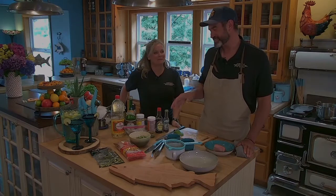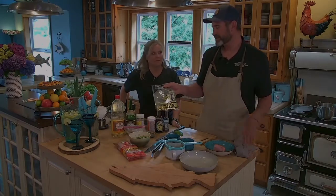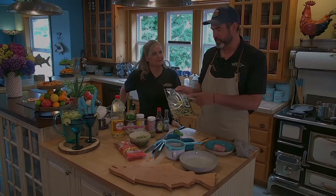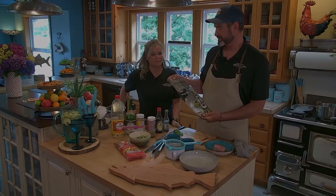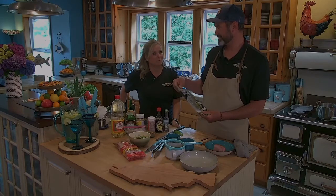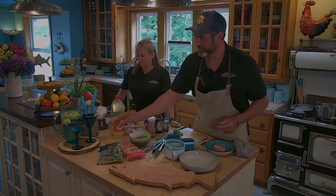Okay, so let's start with the ponzu sauce. It's a few exotic ingredients, but it's not too bad. We're gonna use some dried kelp or kombu. It just comes out like seaweed fruit leather, or a fruit roll-up. So, a seafood roll-up.